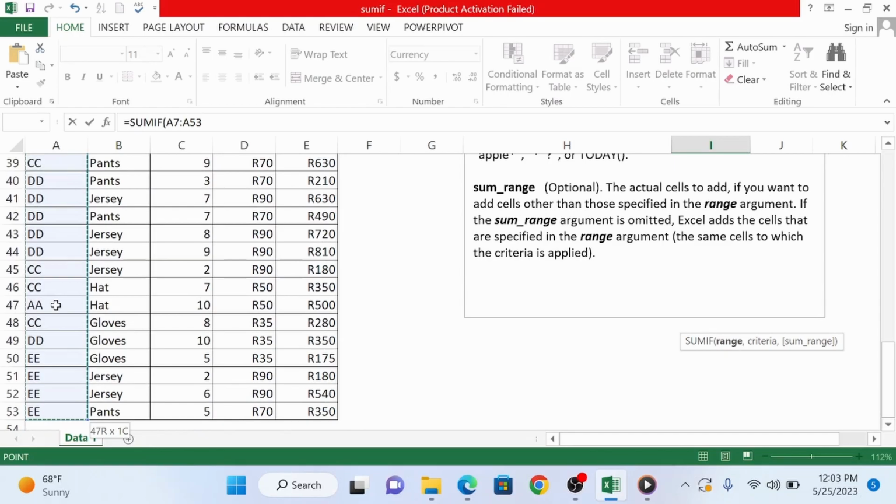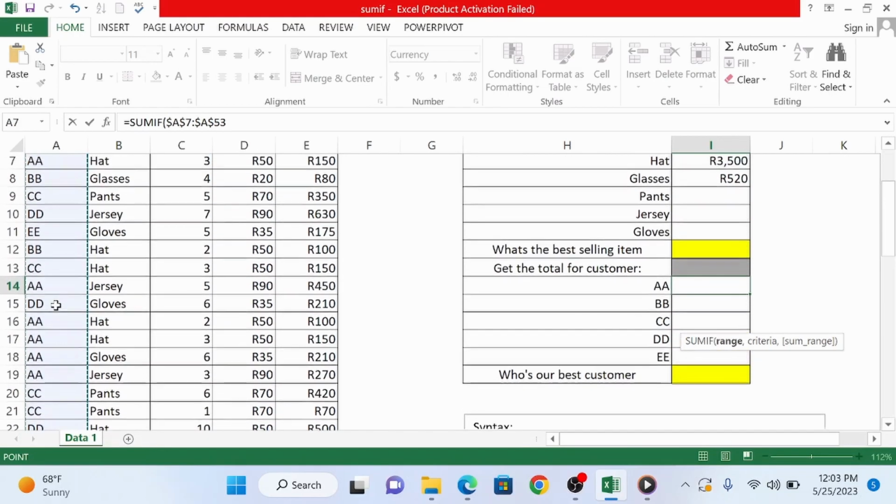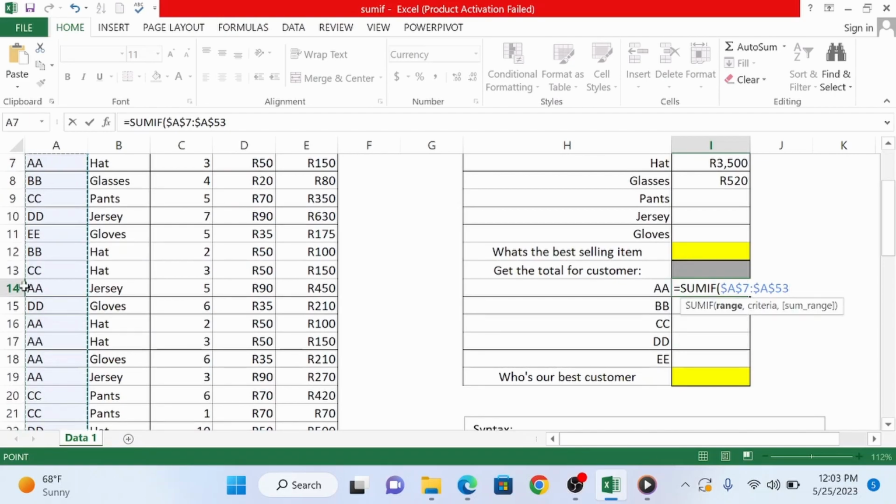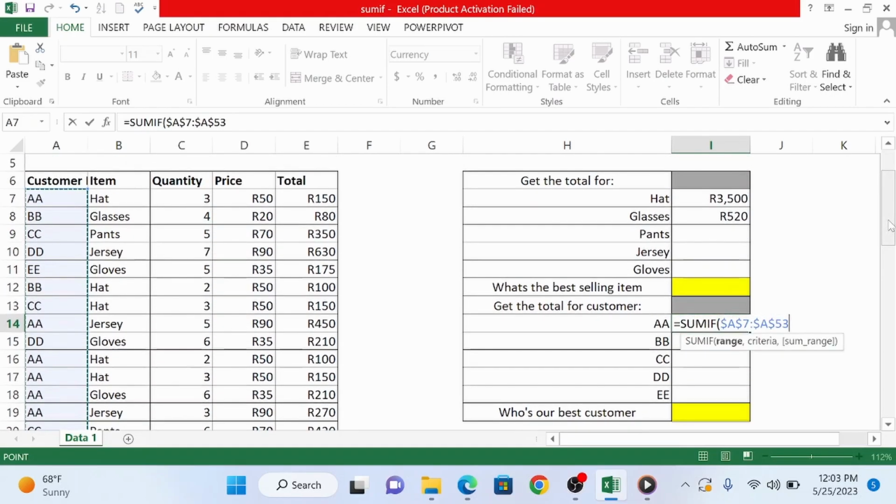And then I need us to press F4, or if that doesn't work, you can alternatively press FN F4. What that does is it adds these dollar signs. And what these dollar signs do is they will lock this list.